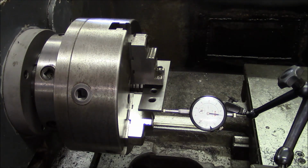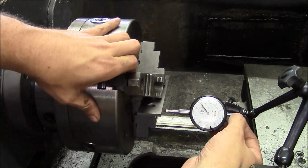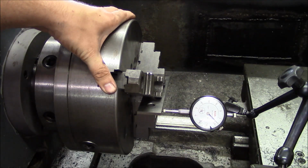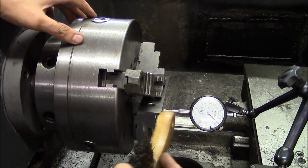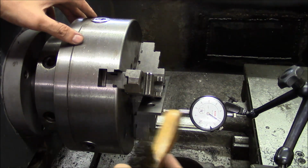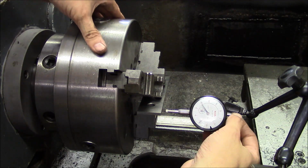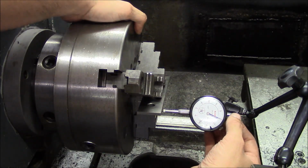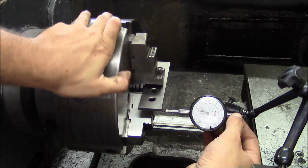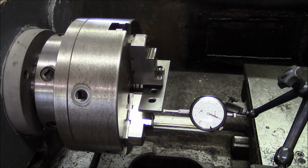Okay, so you see I'm about 4 thousandths minus. So we'll rotate the chuck 180 degrees. And you see I'm about 6 thousandths plus. So we need to get those the same. Okay, so we're about 1 plus. And 0. All right, I think we got it. Okay, so now we know the parallel is square to the axis of the spindle, the center line of the spindle. So now we can use it to test the squareness of the cross slide.